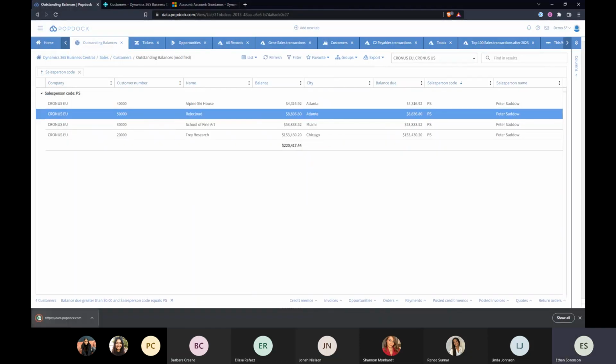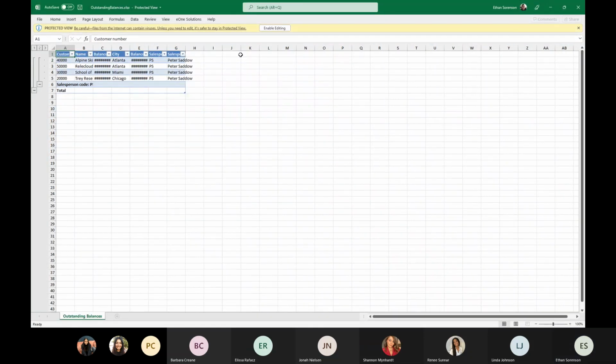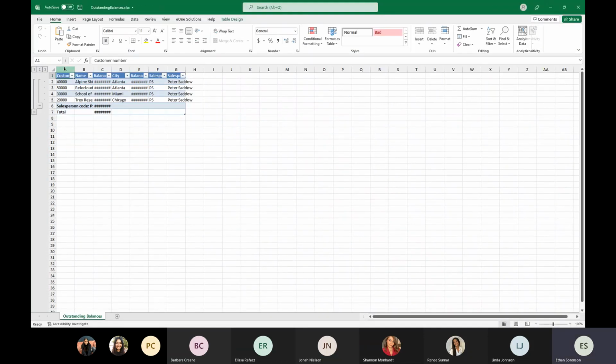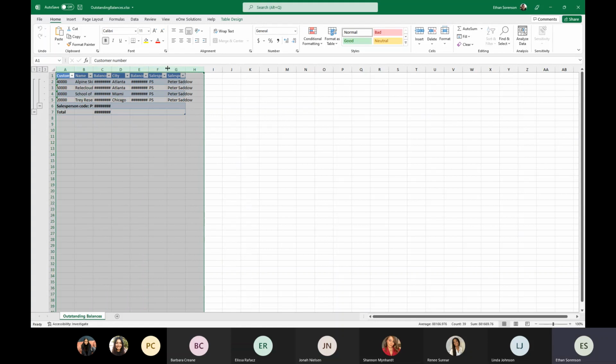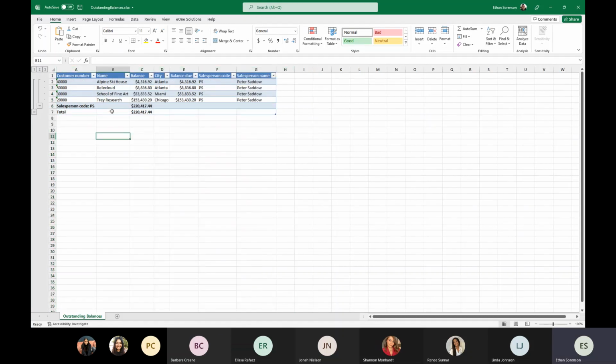So this is the same functionality that I got with Business Central, only my list is slightly different here in that it comes in already pre-built as a data table. So it's going to understand your data types, allow you to do any other filtering that you need with it, or you can just ignore all of that, send it over to Peter and let him investigate these missing records.